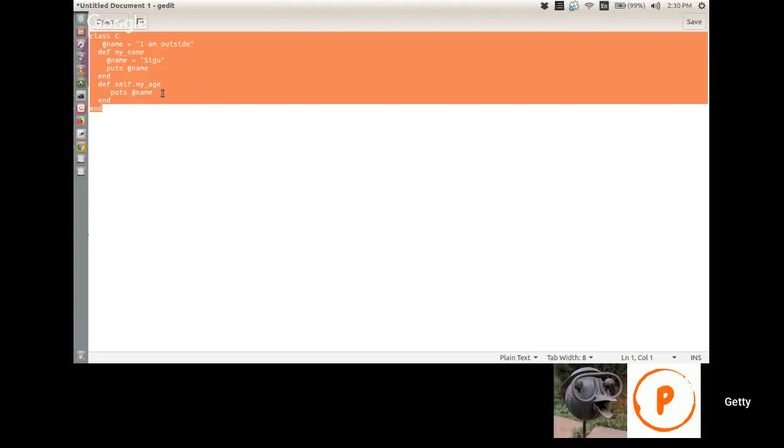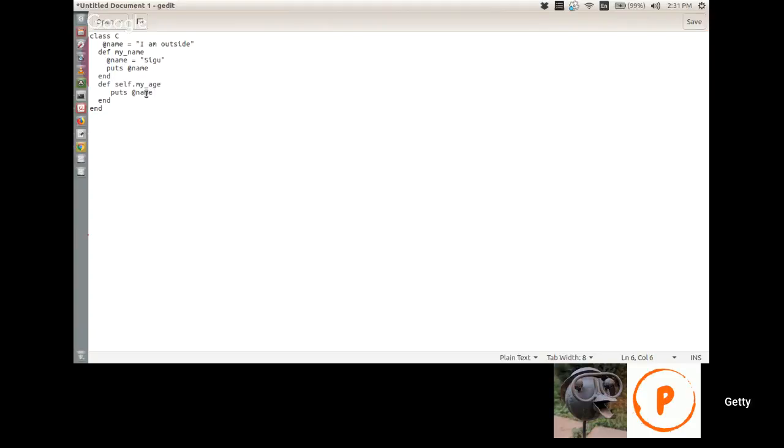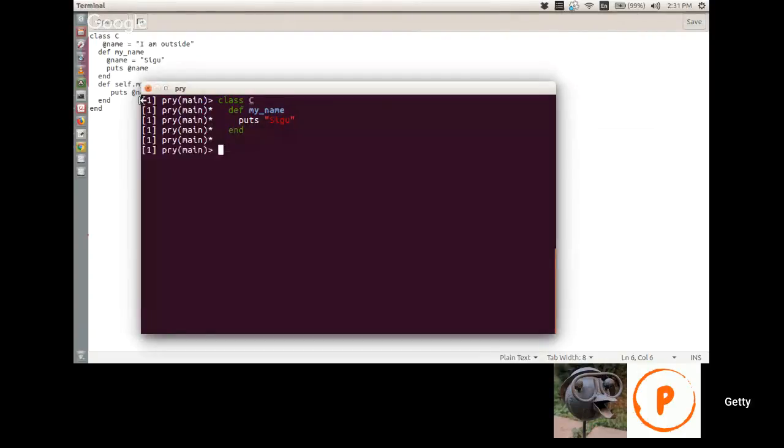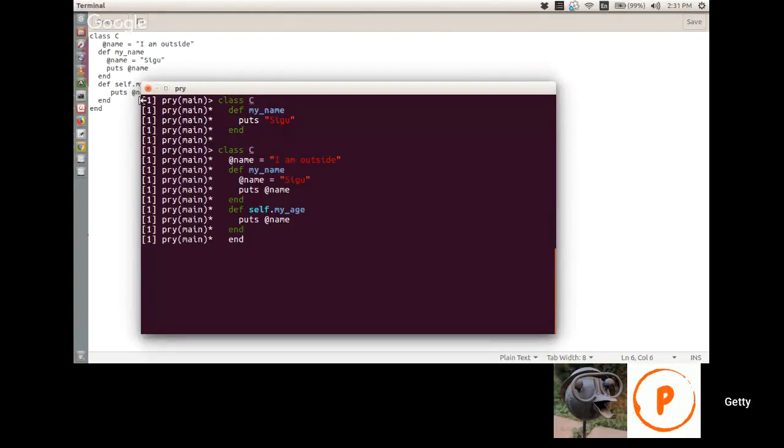Now, if you paste it immediately, it will return the method my_name. The output of this, it will only print it out when we call it.